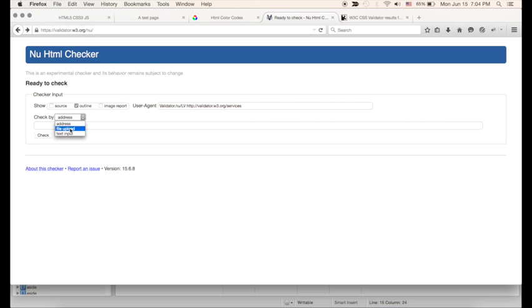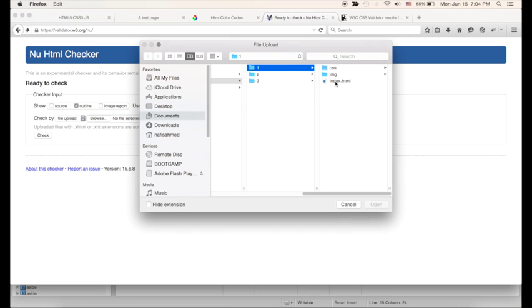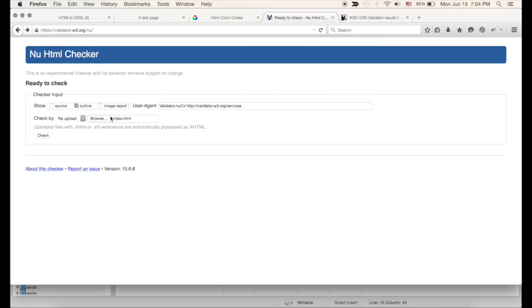They are residing inside my local machine, so I'll choose the file upload option, and I will click on browse. Now let me choose index, okay, let me click on check.